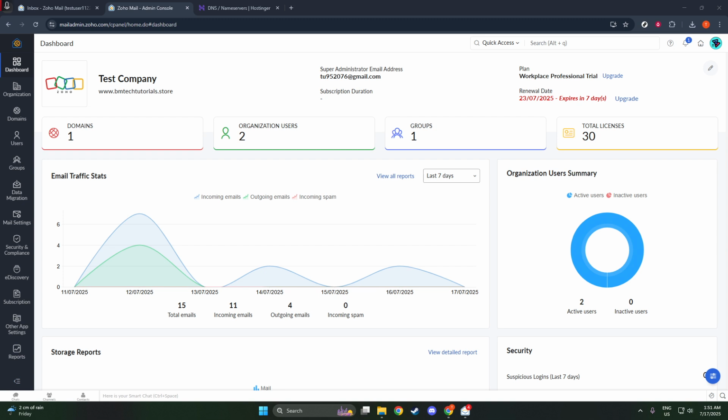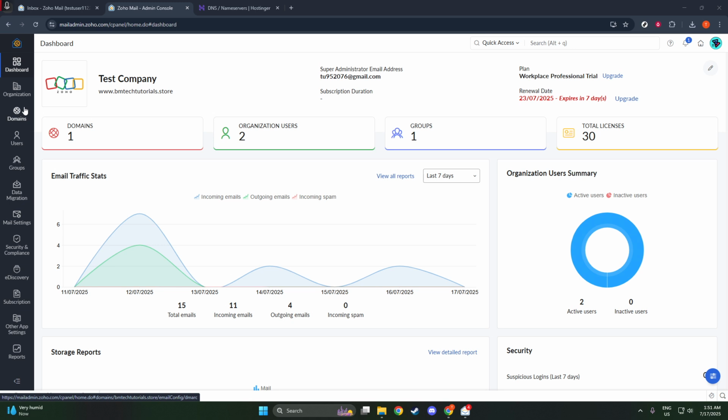Let's begin by navigating to the Zoho Mail admin console. You'll want to head over to your web browser and type in https://mailadmin.zoho.com. This link will take you directly to the login page. Here, you're going to need your super admin credentials to access the dashboard. It's crucial that you have the appropriate admin privileges, as managing domain settings requires the highest level of access. So, go ahead and enter your details to log in.